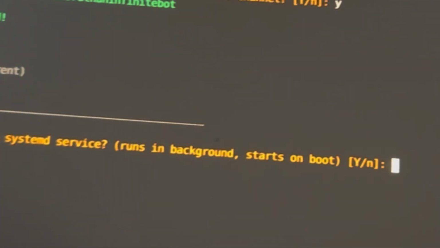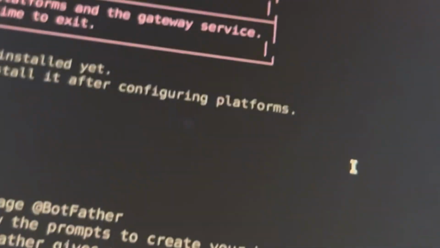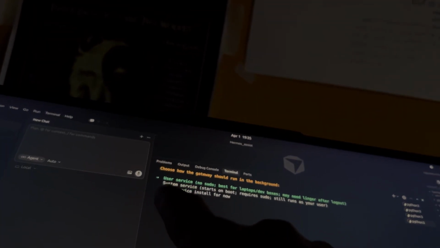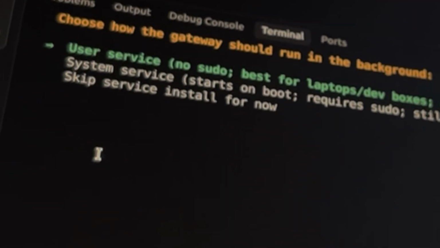Now what we're doing is actually two tiers. One is we have opened Hermes Agent Gateway, which is like the web UI of Hermes Agent. Let me explain what this is. The user service is for local systems. If you're running your Hermes agent on your laptop, choose the user service. But if you are running it in a browser, or on WordPress, then use the system service. I'm going to use the user service.